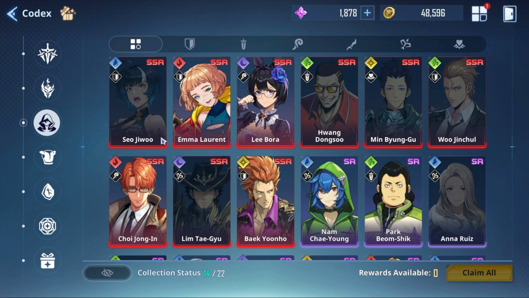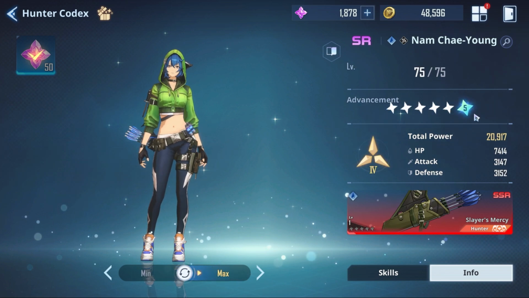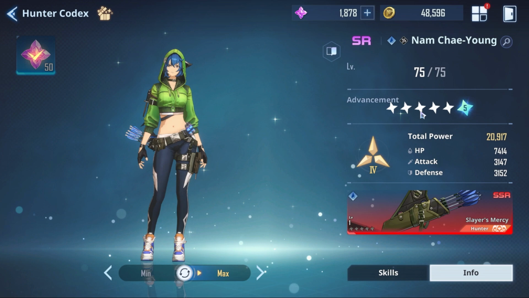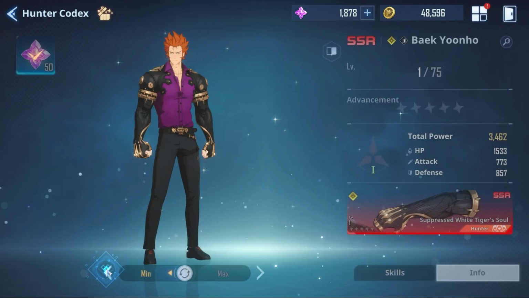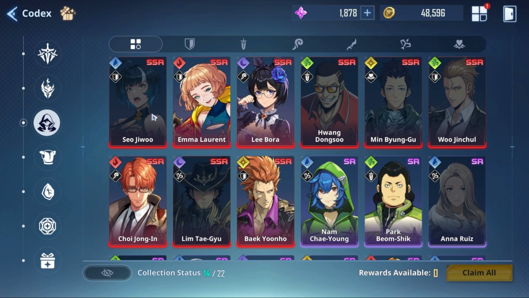So that's the thing with this game. If you already have the SR equivalent of the unit, you're probably going to use the SR a lot more, because over a period of time they're going to get stronger, especially with this game needing dupes. See these advancements, right? It's 5 plus 5 here, right? 10 advancements. You get what I mean? So at the end of the day, you will probably get the SR more than you get the SSR over time.